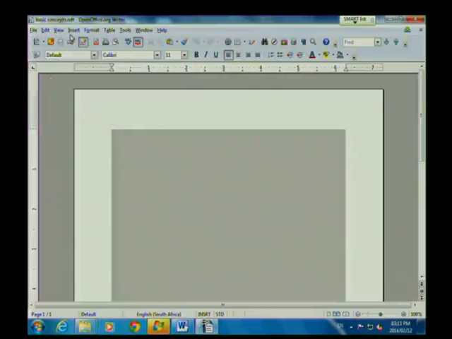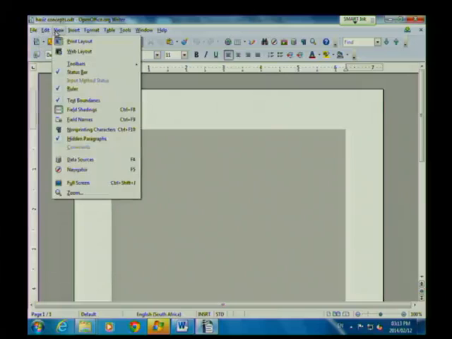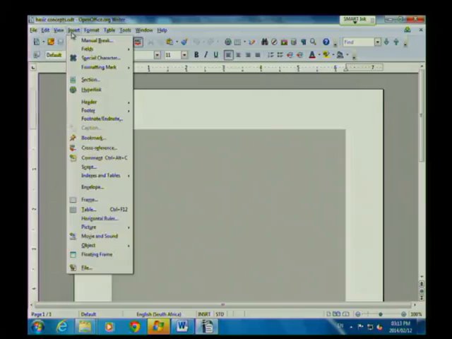Right, in OpenOffice, it looks very similar in that you have a file menu, an edit, a view, and an insert menu, etc. And then you have the various components like font, font size, bold, italic, and underline. But unlike a tab activating a group, in OpenOffice, a tab activates a menu.